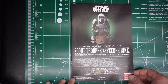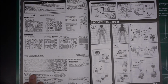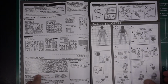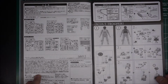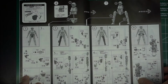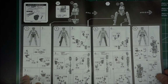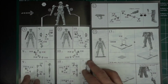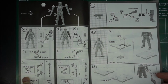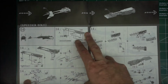So going over, you've got the front. We'll get you guys in a little bit more. Not a whole lot, just so I can get the whole thing in shot. You get all your runners, and the first section is going to be the Scout Trooper build. I do like how this goes together. Yes, you do end up having joints, but it is what it is. You do get a separate base so that you can pose him by himself, or you can pose multiples if you have multiples.